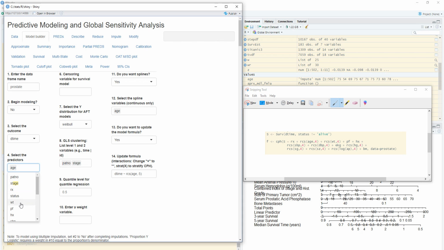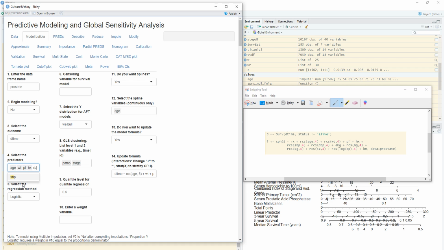Next is weight, PF, HX, and you can find the code book in the data set.